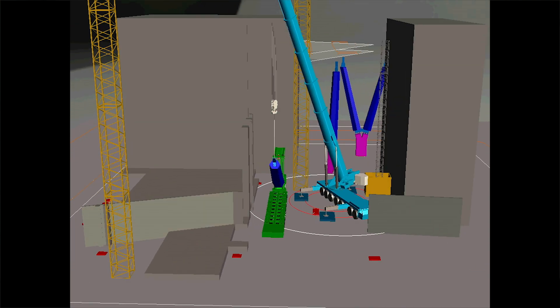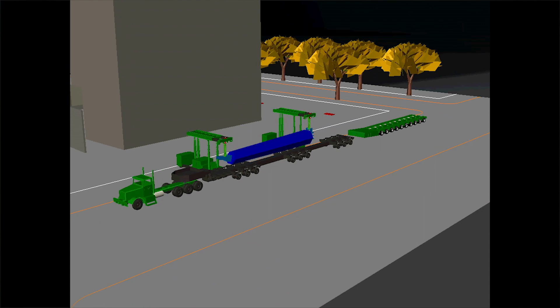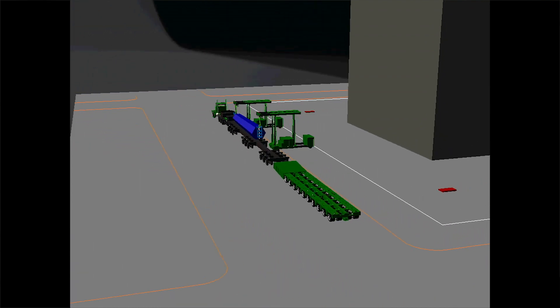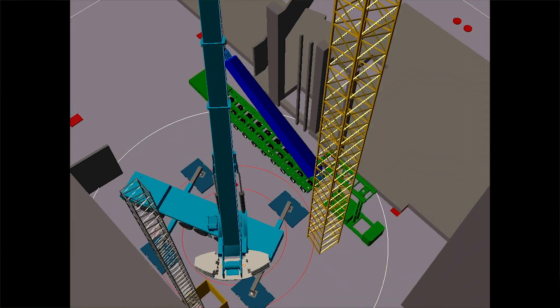What we came up with was bringing in a tri-lifter as a tailing device. It would be stationary, but it would support the tail of the load while we uprighted it and connected the secondary rigging for the primary crane to set them in place. For the over-the-road trucking, we decided to bring in a second tri-lifter to work in tandem with the first and do a transload operation at street level onto an SPMT, in order to have more mobile access and position the loads under the crane hook and in front of the tri-lifter inside the building.